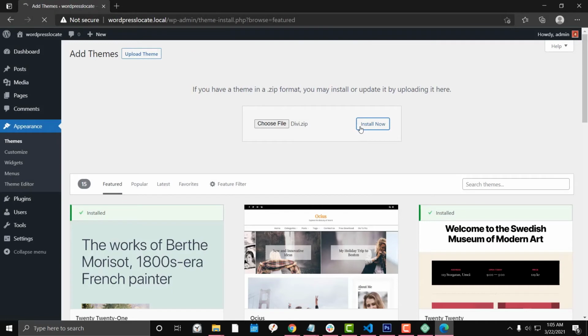Because in the next step we will do the duplication thing, so I'll show you how that works. That's why we need to add additional elements in this WordPress website so you can compare the difference. Okay, so it's still installing. Then I'll get back to you once it's done.